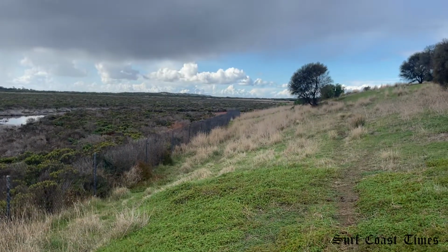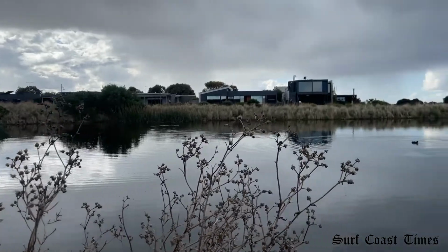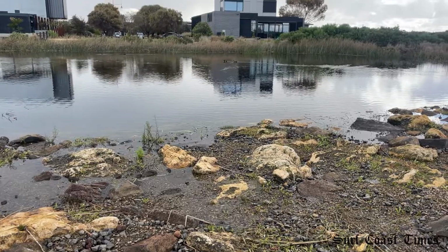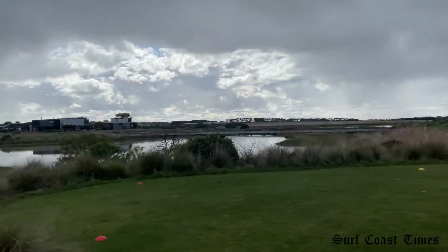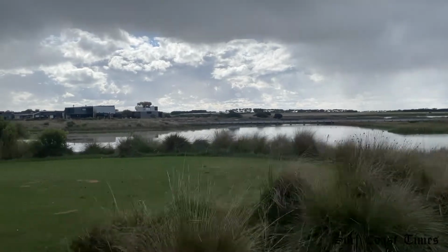The Karaaf wetlands has been a significant wetland for migratory birds. So there's birds that fly here every year from the Northern Hemisphere. So it's internationally significant. And for that reason, the community started a process a few years ago to have it Ramsar listed, which is like an international convention which recognises all these wetlands globally that migratory birds depend on for nesting and breeding and habitat.